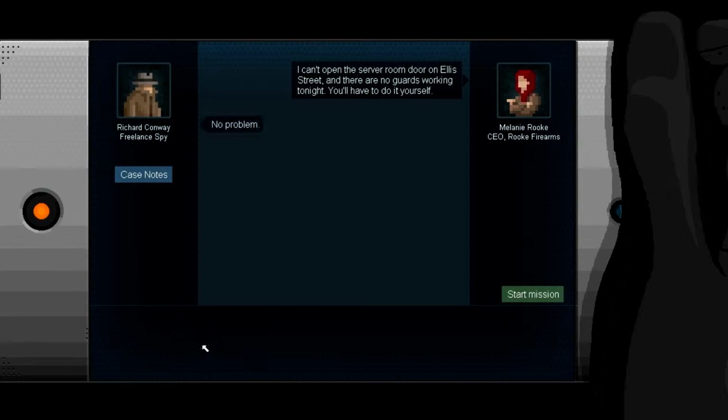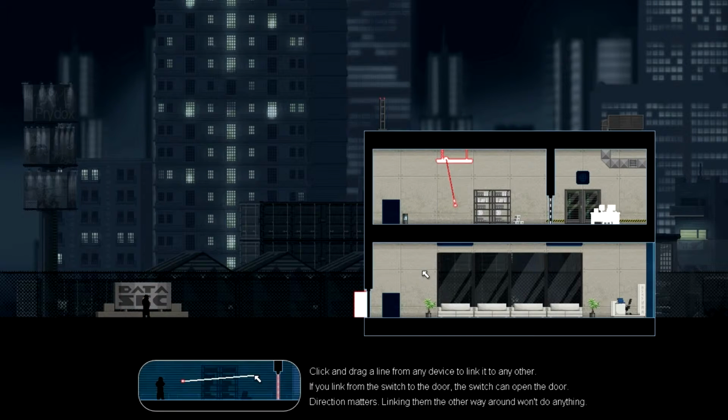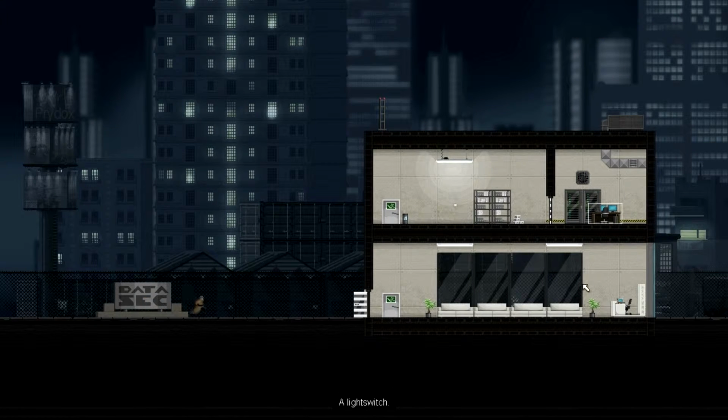Oh, no problem. Alright, well, so I'm going to need to know how to use the cross link, I guess. It should tell me. With the mouse. Okay, alt. Okay. Alright, so let's say, if I press that light switch, it will just open that door. That's awesome. I really like this game.